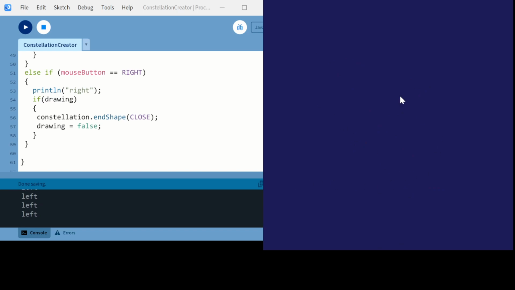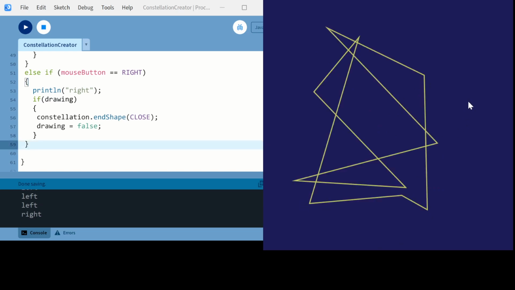Left again. Some scramble. Right, so this is an example that I can, I guess, finish. Maybe I'll just give it to you in this form and then snazz it up later and call it a more better Constellation Creator and release that to you when it's more better.